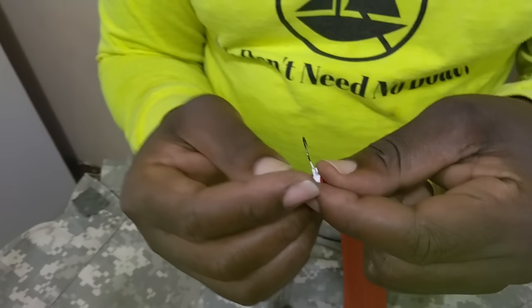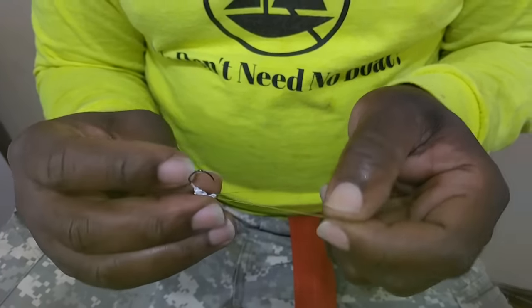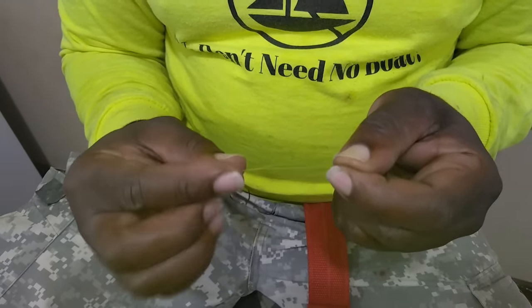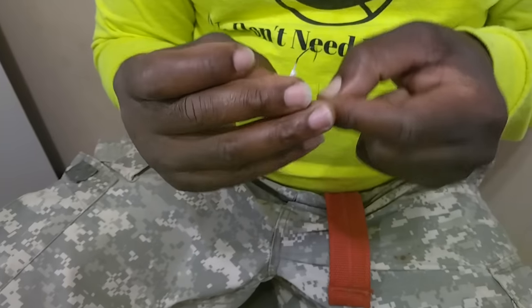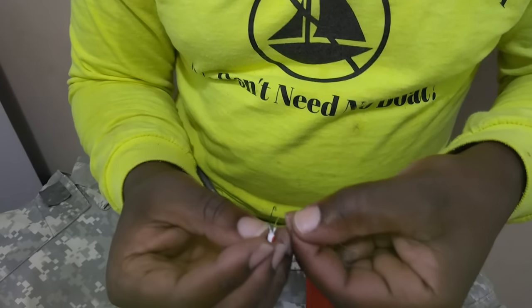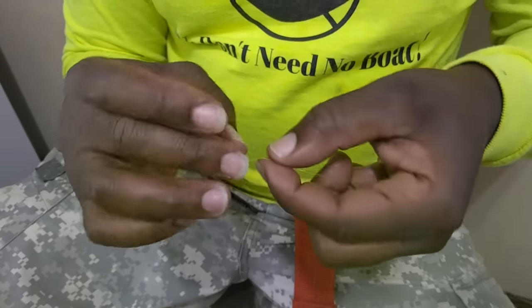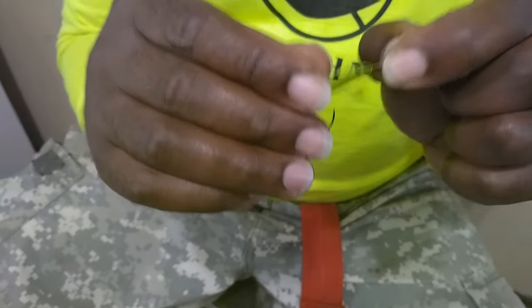So right now I'm going to tie this white one on my little pole. If y'all can see, I just put the line through there, nice way, and I just twist my hook. 1, 2, 3, 4, 5 times. Okay, now you hold it. Now I'm gonna send my hook back through the loop that's by the hook, by the circle part on the hook. I'm gonna grab that tag end. If y'all can see good, my finger's kind of fat. Stick it through the loop that's up top. See that good there?